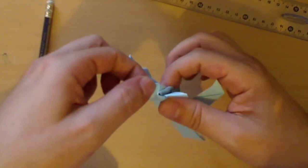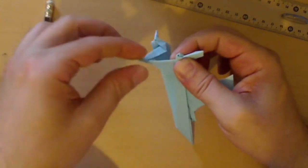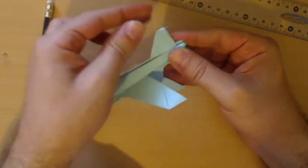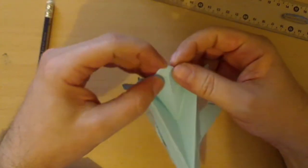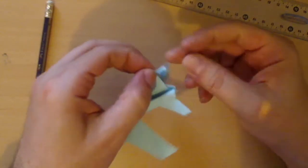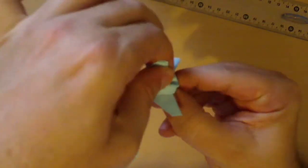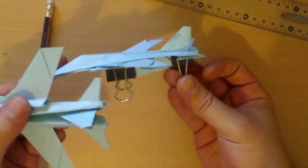Also in the other side to the same extent. Make a little bit less than the fold that we have done. Do something like this, and then fold inside the top. And you will have this shape. Actually, you have to try to fold a little bit more. The exact shape is something like this.